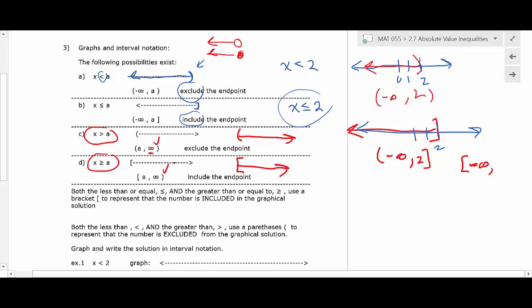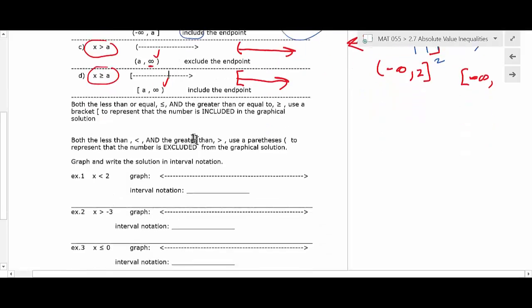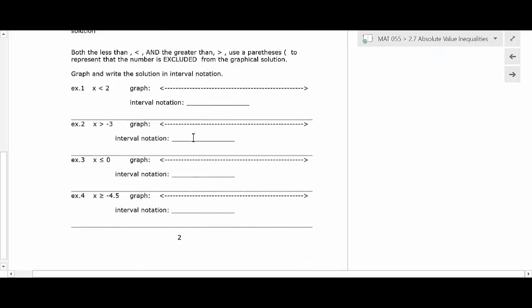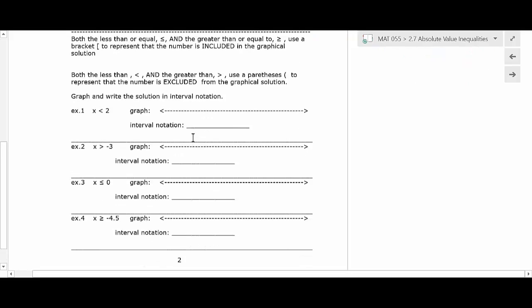So just think of it this way. If it's less than, it's this way, from your perspective: negative infinity, comma, where it ends. If it's greater than, it's going this way. So it starts, comma, forever, like that, okay? So you want to try to get that in mind. Now, we're going to do enough specific examples. I'll give you time to practice this a little bit today, too, because this is super important for what we do in this section. Okay, so let's go ahead and fill these things out as we go.